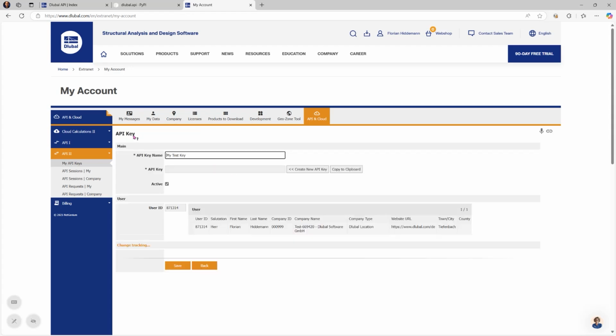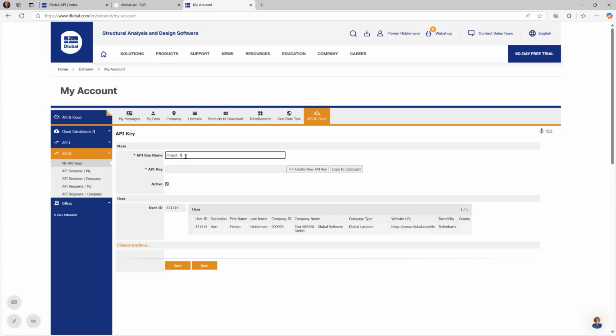So what do you need to do? If you have a project, if you have something to work with the API, you can create your own API key. The license you will purchase is valid for the whole company. If several users, several projects, several topics are working over the API, you can create several, even more API keys than users and use cases in your company.